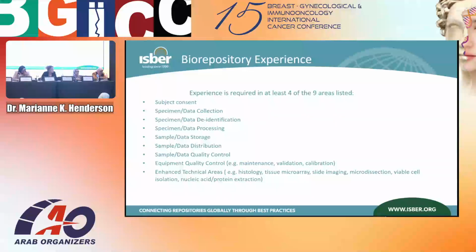Here is the list of biorepository experience that are required. A candidate should be experienced in at least 4 of these 9 areas listed here. These are all areas within the continuum of biobanking, including subject consent, collection, de-identification, processing, storage, distribution, quality control of the samples and data, or equipment quality control, or enhanced technical areas such as nucleic acid or protein extraction, histology, microarray, tissue imaging, slide imaging, microdissection, viable cell isolation. All of these are in these enhanced technical areas.